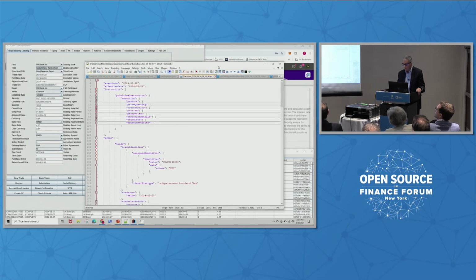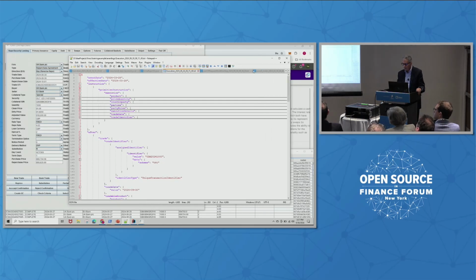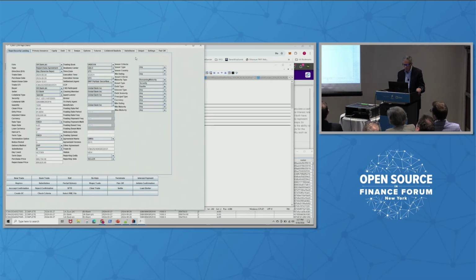This was the execution workflow step I was showing you before. What I'll do in this particular case is, let me see, settings. I'm just going to do a new trade, and I'm going to reverse this trade, so it's like two counterparties doing opposite sides of that trade. I'll change the price of the trade here and book this trade. Then we would normally go through a pair-off process. I think it's just a slow connection here.